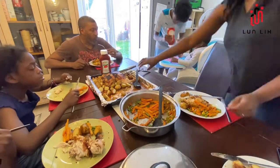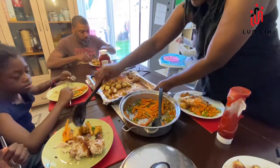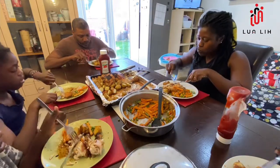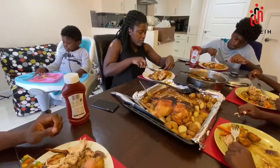It gives them that sense of being family oriented, having values, and just spending quality time with the kids where we can catch up about our week. And it's just great. If you don't do this, try to create some time. I know that it's hard, but it's quite rewarding as well.